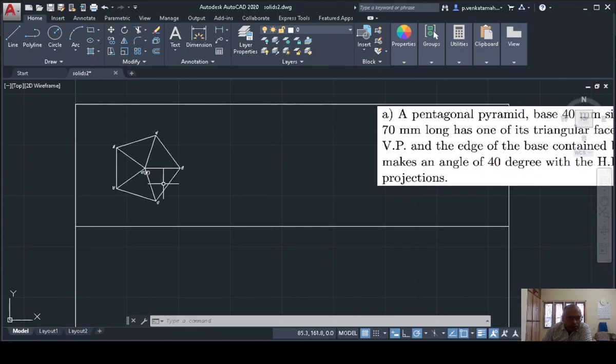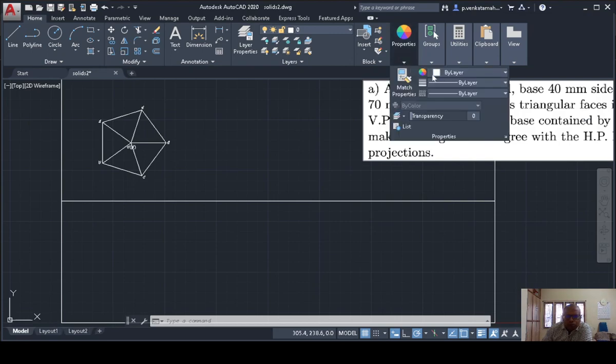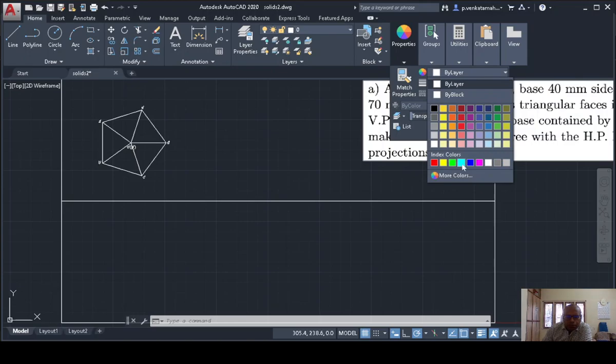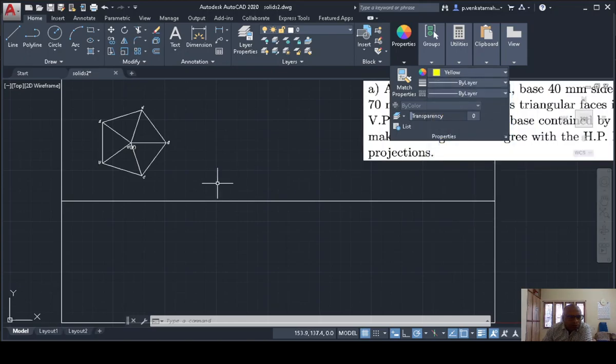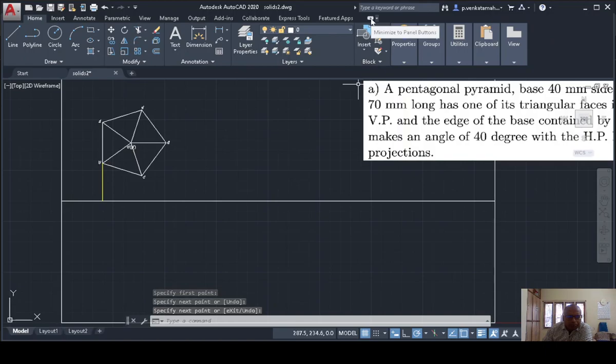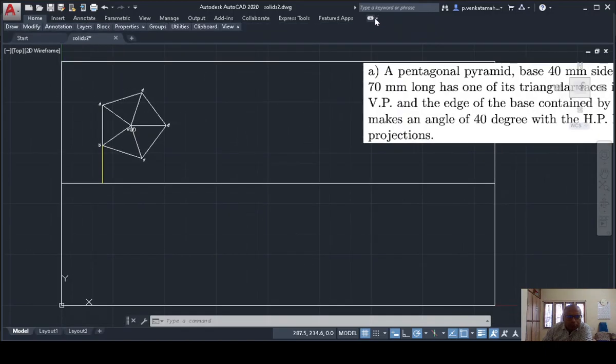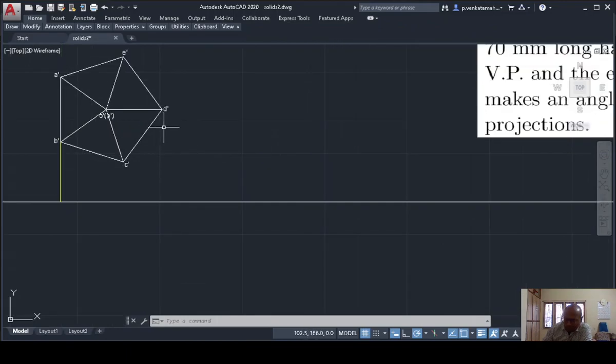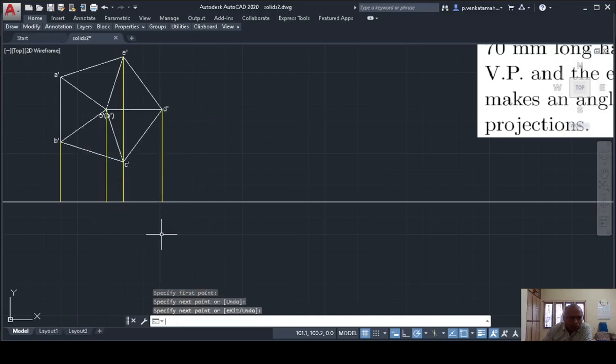So how to do that? So that we will see now. Now after doing this, I have to draw projections. So I am using, as usual, yellow color here. So these are the projections onto XY. This is the common projection for A and B. This is the common projection for C and E. I have a projection for D, and I have a projection for O and P. Now the axis is passing through O and P.